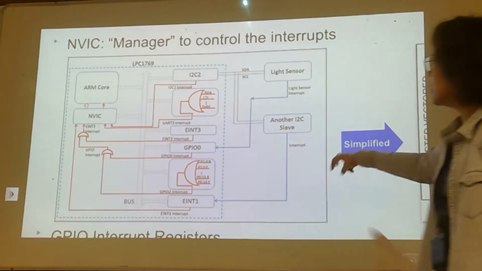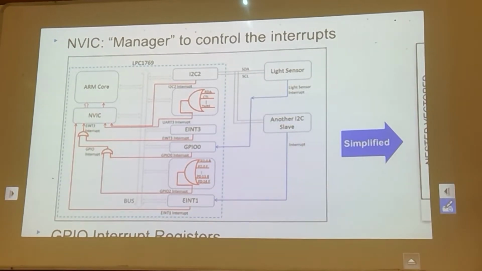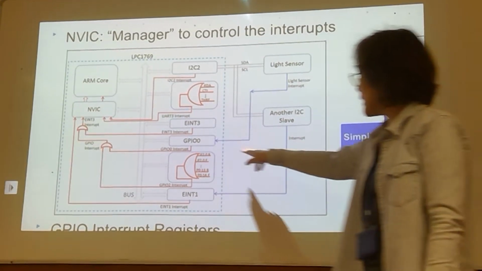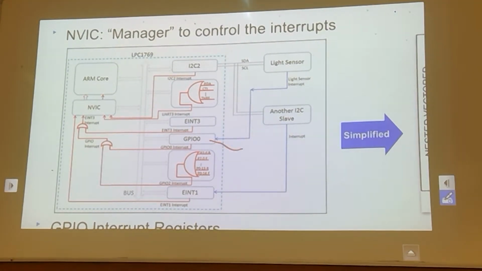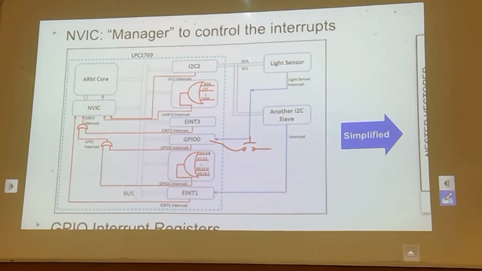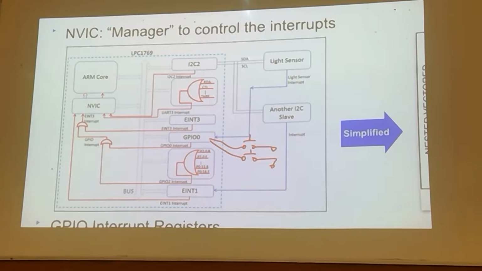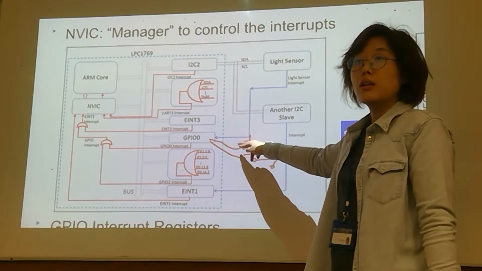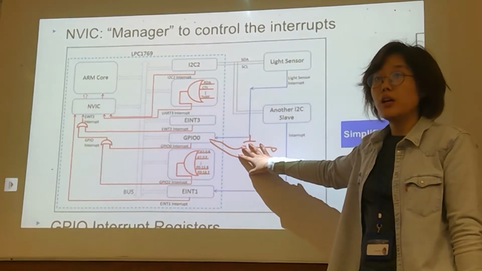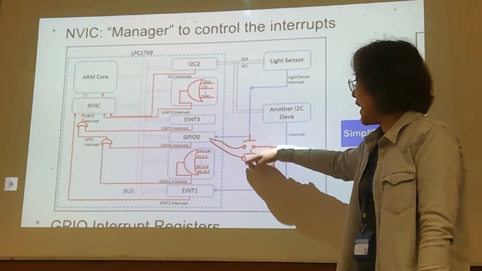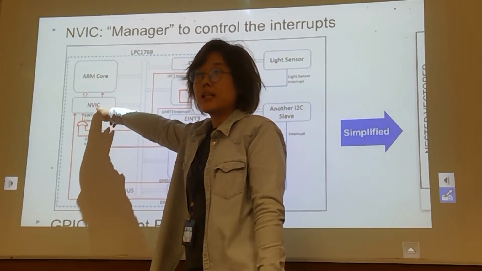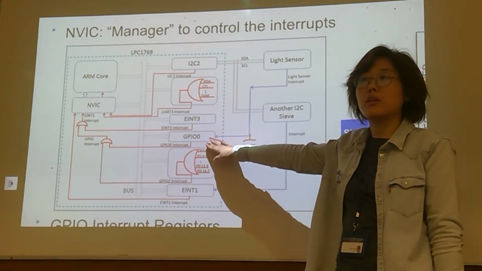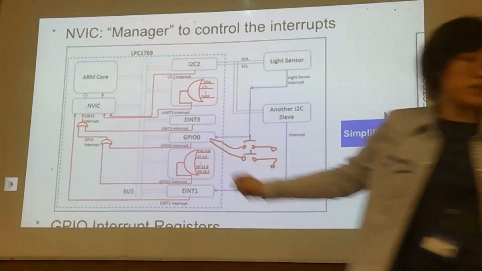If you look here, for this question, we are talking about GPIO interrupts. You can imagine your GPIO here, which is this interface. There are actually two push buttons here, something like this. They are using the GPIO interface, and if any of them is pressed, you want to notify your NVIC that there is a GPIO interrupt. Okay, so this is the idea of the question.